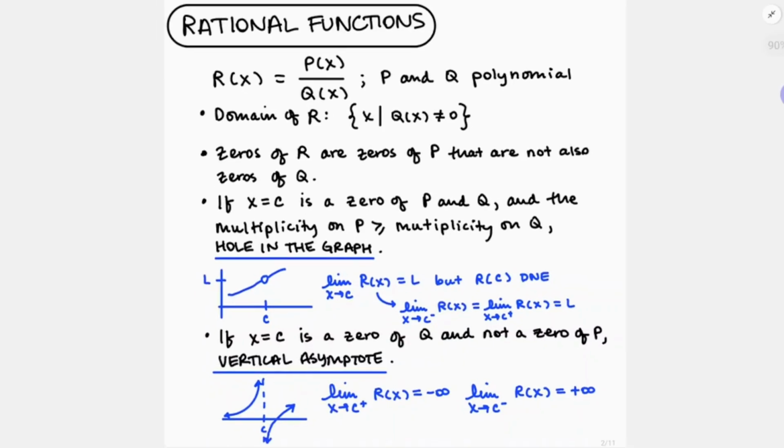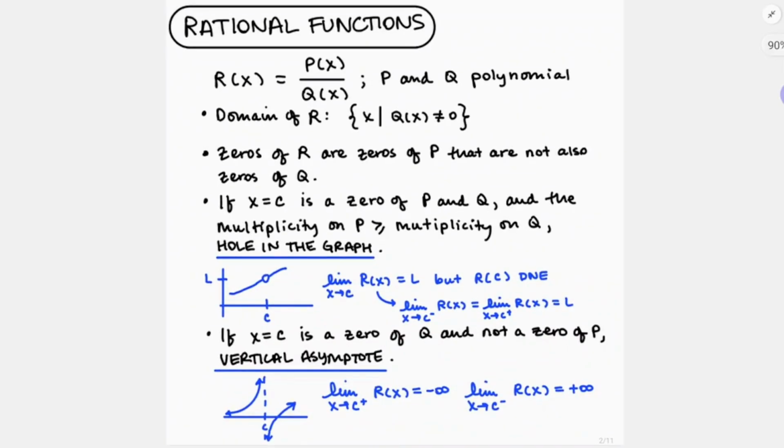And then I think I did this yesterday with some other people, and I was drawing some examples of limits they might ask us about, like things that must happen. If we've got a hole in the graph, that's when we've got an x value being a 0 of the numerator and the denominator. And if there are multiple multiplicities on both, let's say the multiplicity in the numerator is greater than or equal to the multiplicity in the denominator, after canceling, there's no more factor in the denominator. If after canceling all of the things that can be canceled, that factor is still in the denominator, it's still going to be a vertical asymptote.